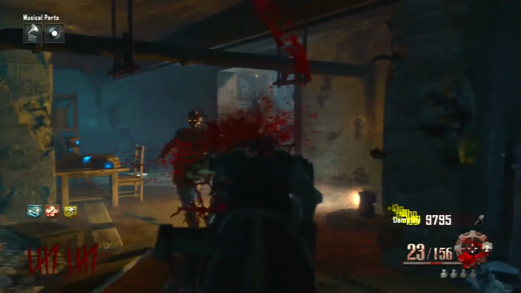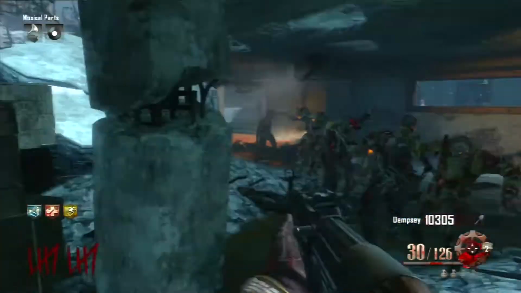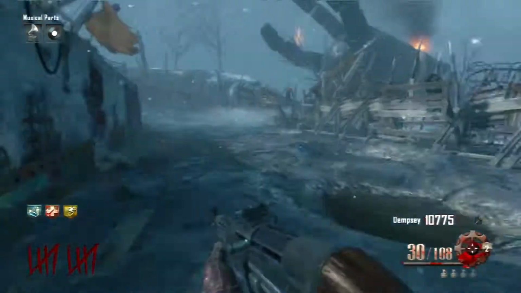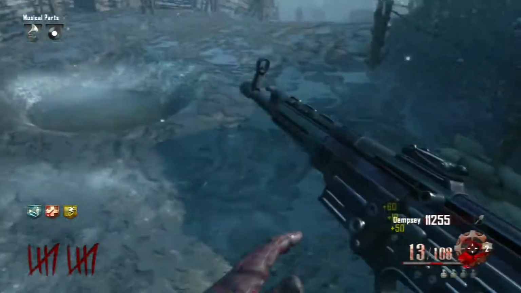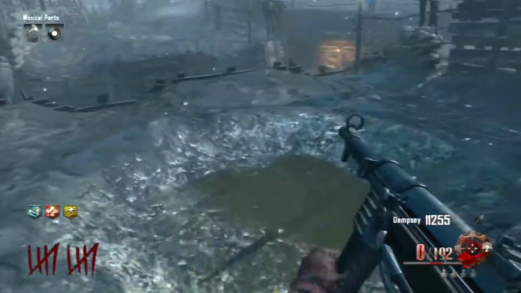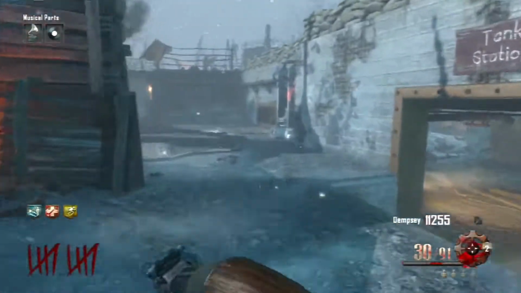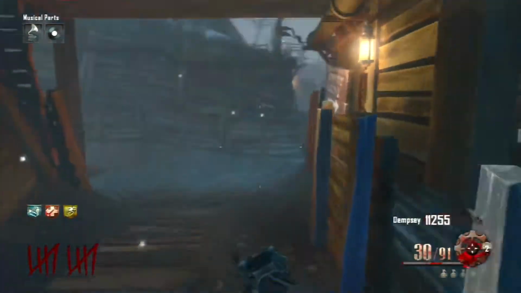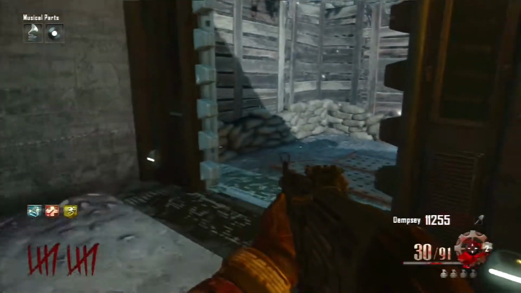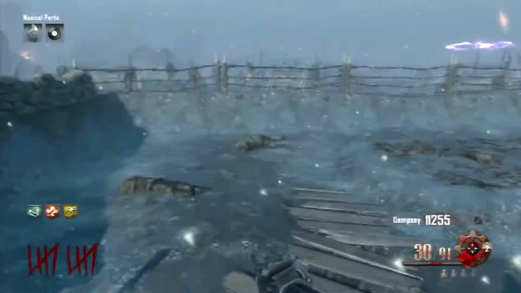Oh, crap. You never want to be stuck down here. There are so many entrances and exits that you don't want to be stuck down here. Oh, dodging weave. I don't want the round to end either. So, actually, I'm going to loop around and then grab Speed Cola, and then I'm going to insta-kill. No. Okay, so I want to grab Speed Cola and then go to the church and turn on that generator and then pack a punch. Was it my MP40? Yeah, pack a punch my MP40 over here.